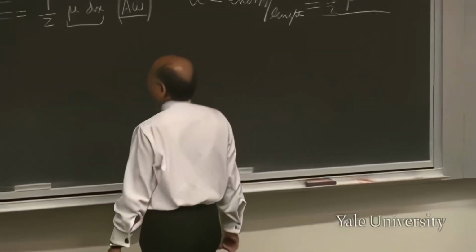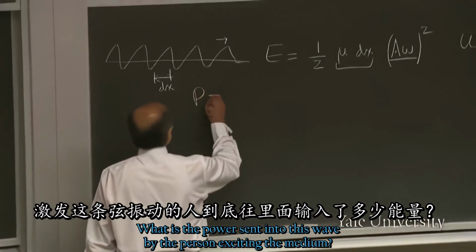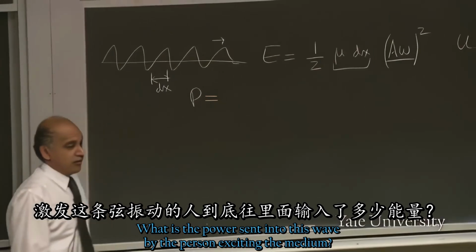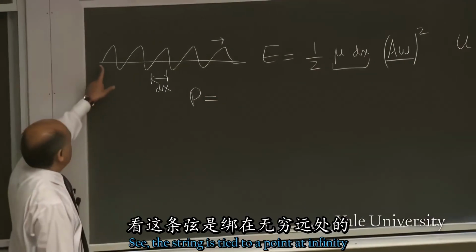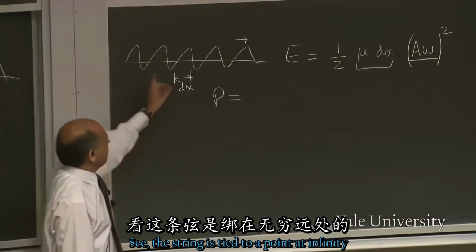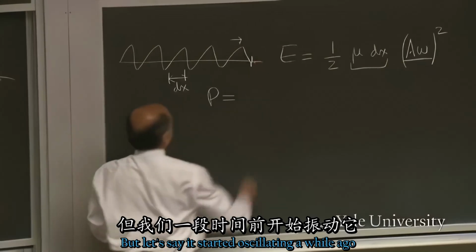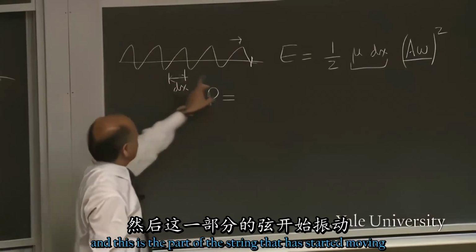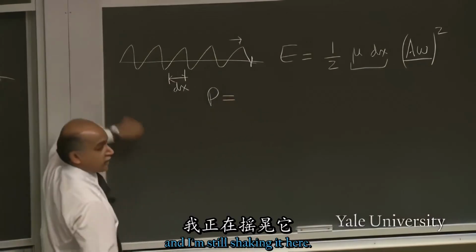Okay. Now we can ask another question. What is the power sent into this wave by the person exciting the medium? See, the string is tied to a point at infinity. But let's say it has started oscillating a while ago, and this is the part of the string that has started moving. And I'm still shaking it here.